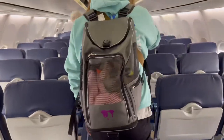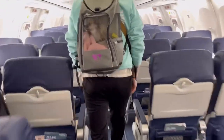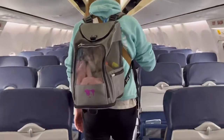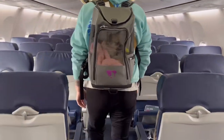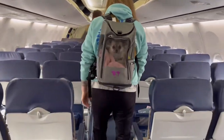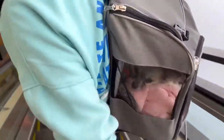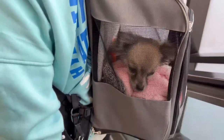This will not be the only time we fly with her — I'll definitely take her again if we need to go somewhere because she did so well and it was really simple and easy. I definitely overthought it. The flight attendants said they didn't even know she was with us until we were leaving and they saw us walking with her little carrier. She didn't bark or anything, she was cool and just really cozy. 10 out of 10 recommend — if you don't want to board your dog, you don't have to.